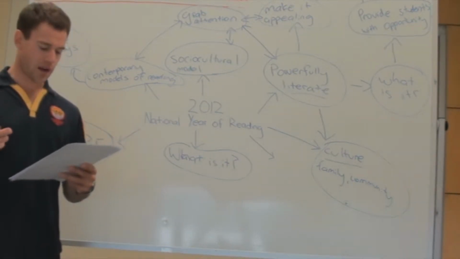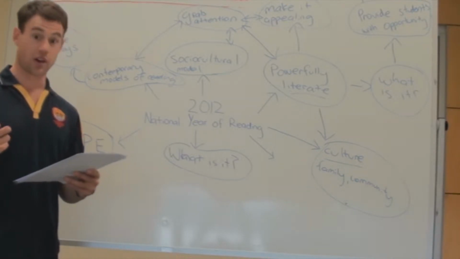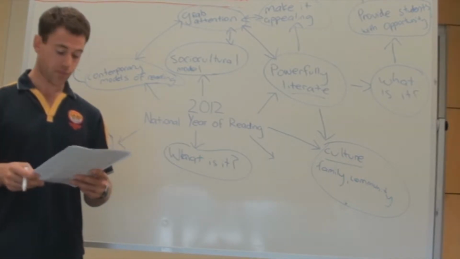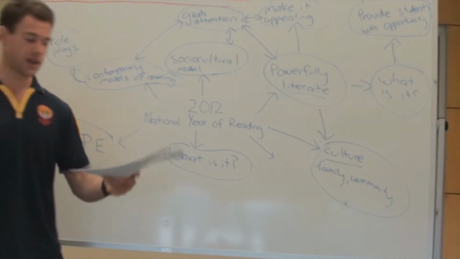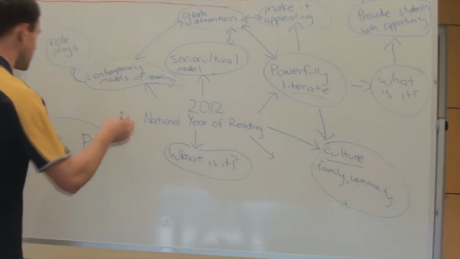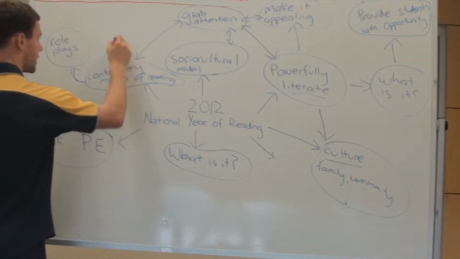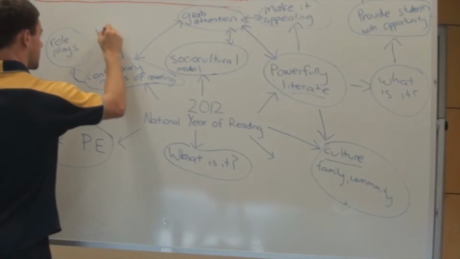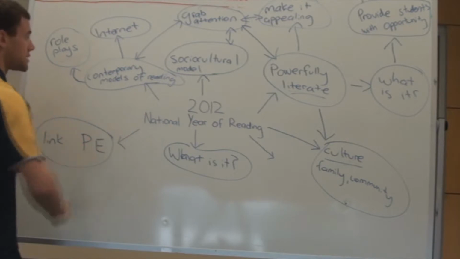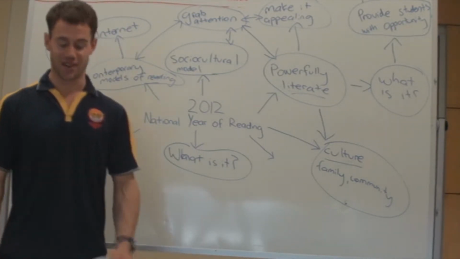So we need to learn about our class, what they like, what they don't like, and use these tools to promote reading and literacy. Now the internet, such an accessible tool. This definitely comes under one of our contemporary models of reading, all right? Internet. We're talking about Generation Z now. That's pretty much all they do, hang out on the internet, all right?